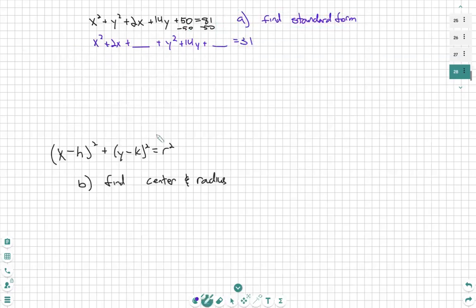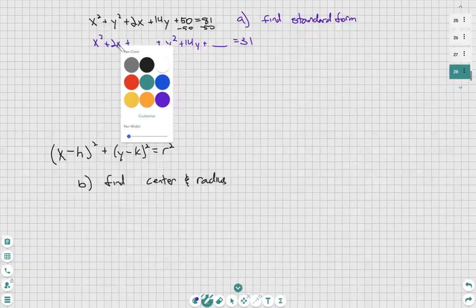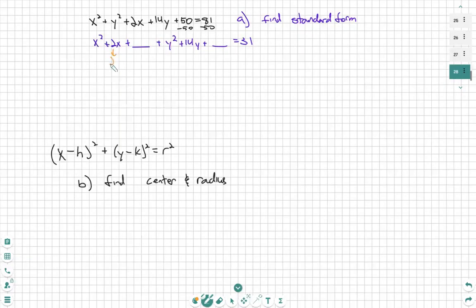The first thing I'm going to do now is take each middle term and take the coefficient. I'm going to multiply that coefficient by one half, and I'm going to get a positive one. I'm going to square that value. That value comes down. This value after it's squared comes up.